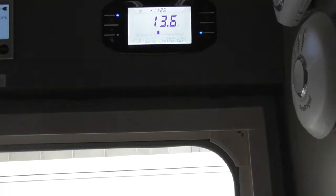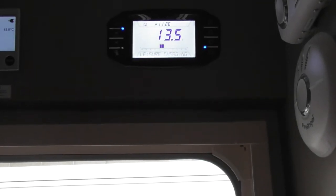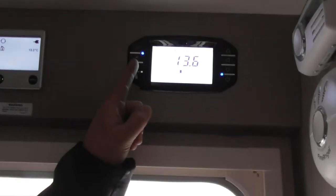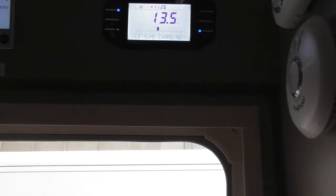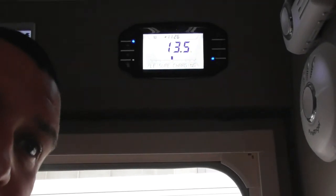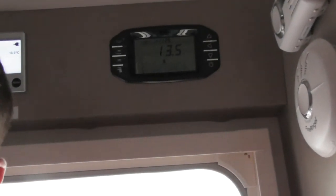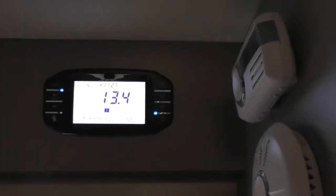So on your keys, top one is torch, second one down is your alarm, one beep on, two beeps off, and then the third one down switches your awning light on and off. So you can turn it on and off from up here, from here, and on the keys as well. So you've got three separate switches, but you can use any of them in any order. You can switch it on from your car, so as you walk into it. Yeah, perfect.